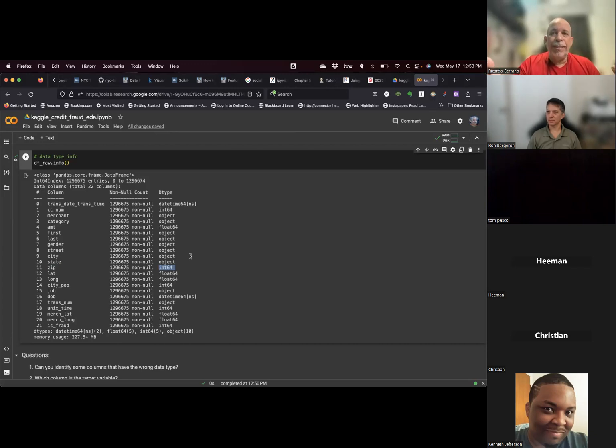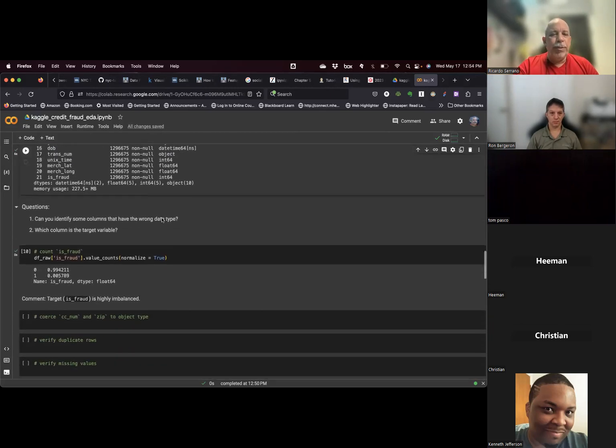It's a label for a place, a spatial location. So we need to change that integer into an object. There's another one that we need to change, which was also already mentioned: the CC number. If it relates to a credit card number, we don't do any mathematical operations with that. That's also a label.